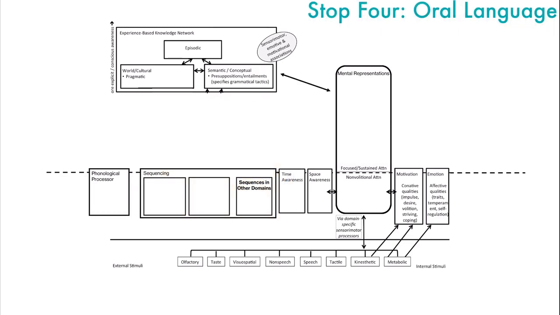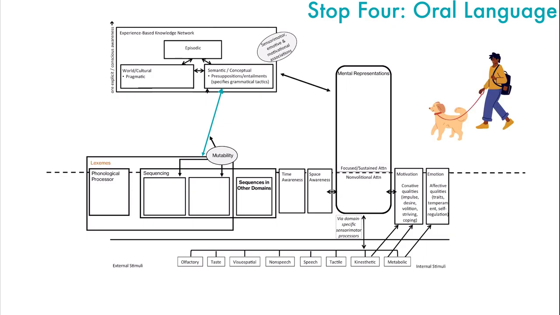Now that we understand the two types of learning, we can look at how oral language is acquired in the brain. This requires us to connect our semantic system, where the meaning of concepts are stored, to units of language, which we call lexemes. Lexemes are any repeating unit that the brain hears often enough and that has meaning. They can be single words like cat, part of a word like step in stepbrother, or a phrase like walk the dog. Lexemes are also mutable, meaning they can be broken down into their constituent parts, and those parts can be rearranged so that the lexeme walk the dog could become walk the cat if one of its parts was substituted.